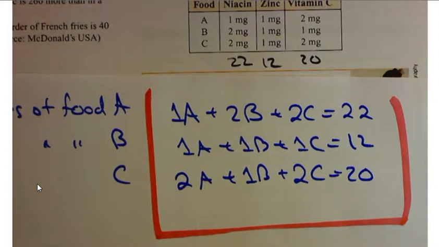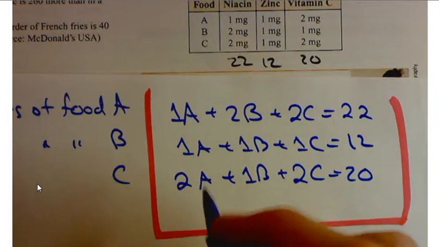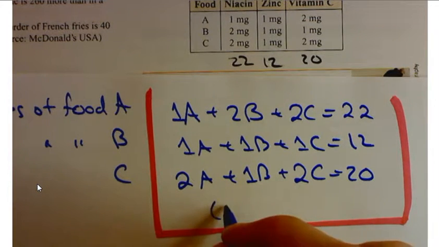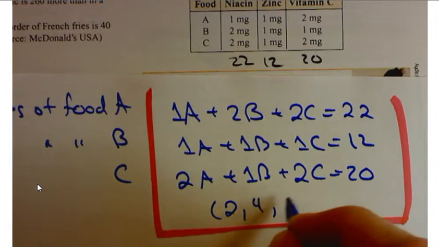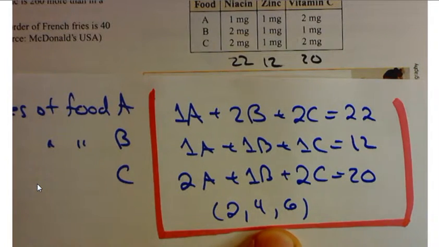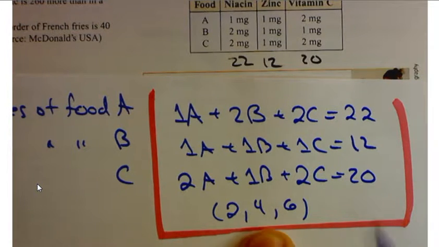So you still have to know the same two things, but I'm trying to do this in the fairest way possible to give you a good chance of doing well. But definitely the setup is what's important here. The solution, in case you're interested, would be A is 2, B is 4, and C is 6. So you can go verify that that's your solution, but we're just concentrating on the setup right now.